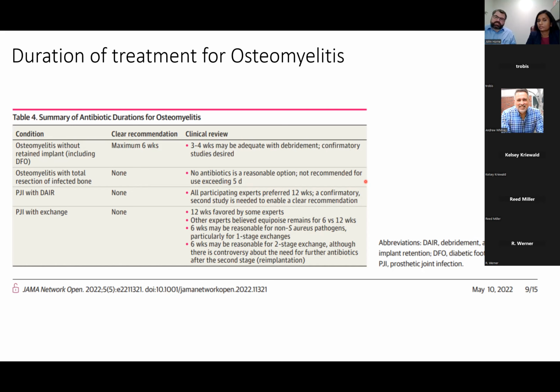But if something isn't adding up, then re-imaging may or may not be helpful, but try to get as much information about how things are going and then make a decision. If the ESR and CRP are still elevated, it might give another 2 weeks or so. Is that what you do? So if I was going to stop the therapy at 4 weeks, but the sed rate and CRP are still high, I'll extend it out and then recheck everything, re-see the patient, and make sure they're doing okay before stopping therapy.